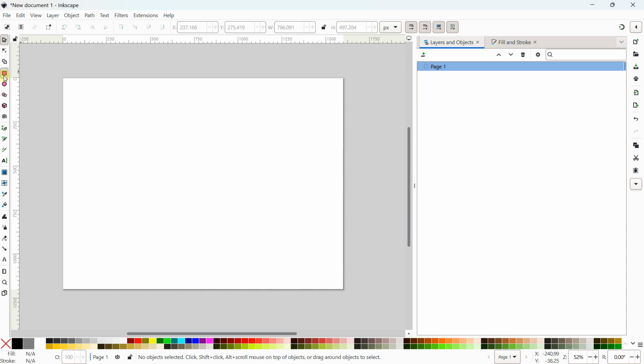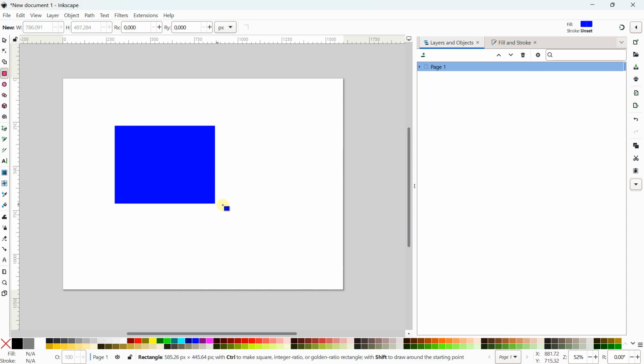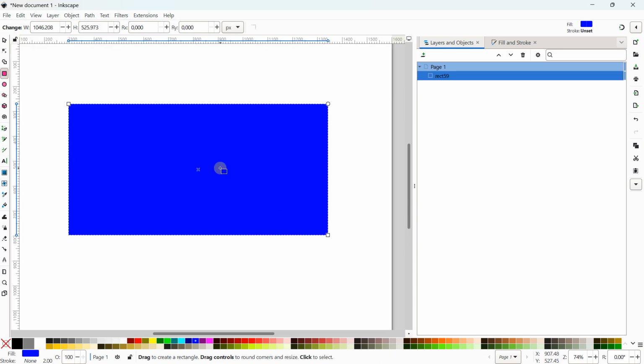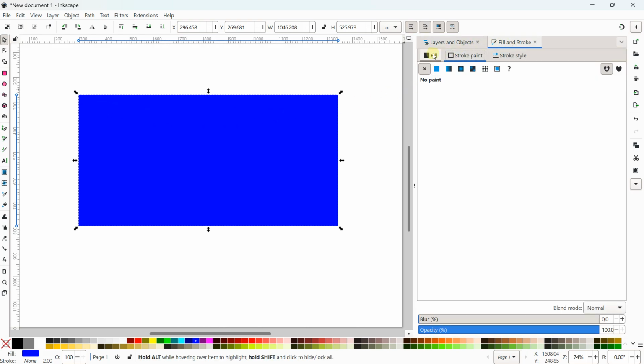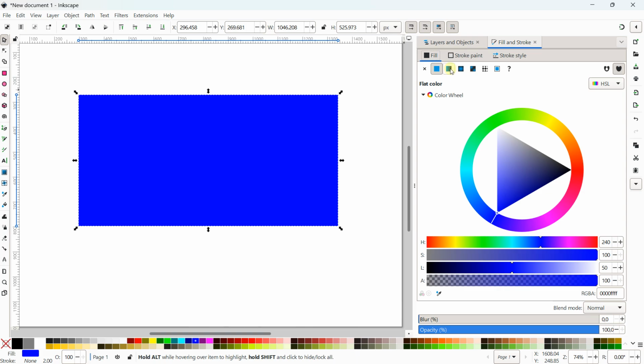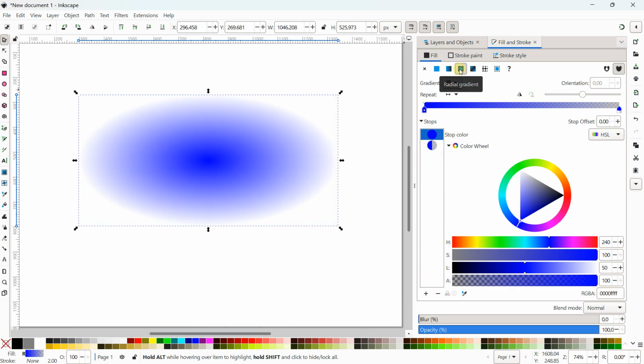So we are going to start here and create a rectangle around this area to see the first type of gradient. First, to create a gradient, you have two options. You can go in the Fill and Stroke panel, and when you select Fill here, you can switch directly to a linear gradient. So for example, I can switch to linear gradient, but I will show you that we can also work with a radial gradient.